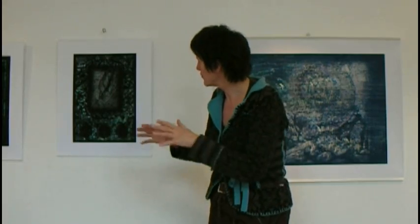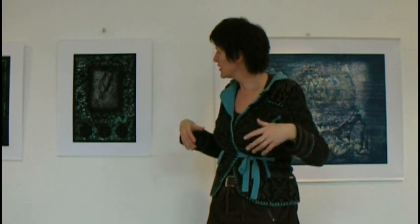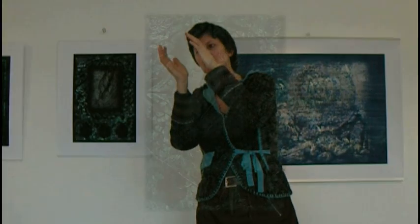You see this tree. The tree has always been a symbol of power, of spiritual power. You see here, it's an old decoration. It's iris. And what does it show? A kind of vegetation. It's a little bit vanished, you don't see it very well, and a nice feather. A feather is lost from a bird, a living animal, and a feather is very light, and in the feather you can see the structure of the flying, of the movement, of the tiny things, and it's also a structure you find back in the whole and all the feathers of the bird.